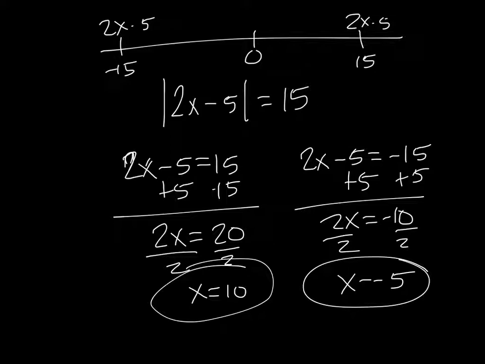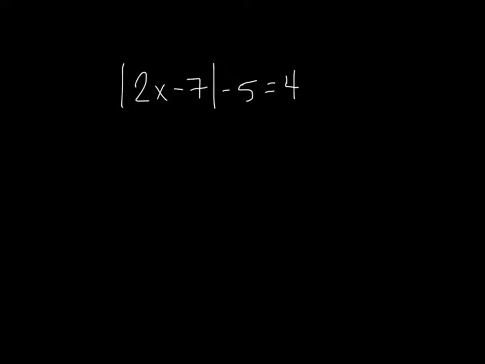So then the only other thing that you might find to be different is, what if you have the absolute value, but then you also have this extra thing that's not inside the absolute value, it's out here, but it's still on the same side of the equal sign. Well, what you have to do is get the absolute value by itself. Get rid of the 5 first. You can't take care of the absolute value until it's by itself.